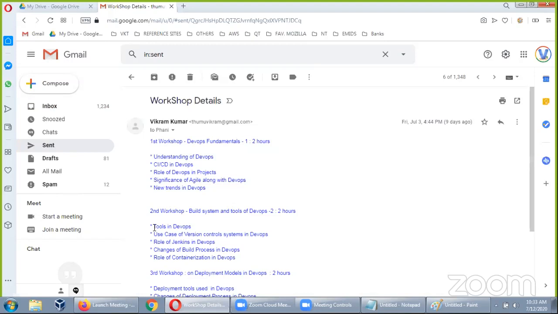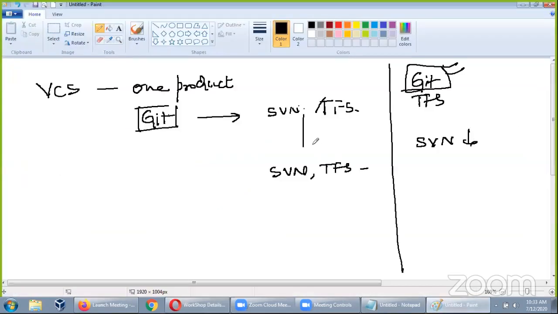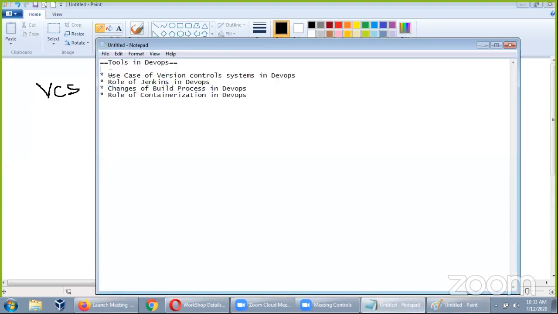Okay, so we have to cover the tools in the DevOps also. Fine. So we missed one concept. So let me update. So tools in DevOps.